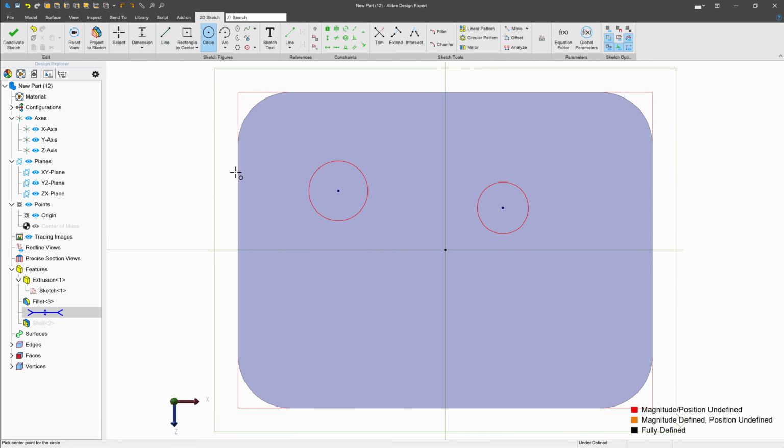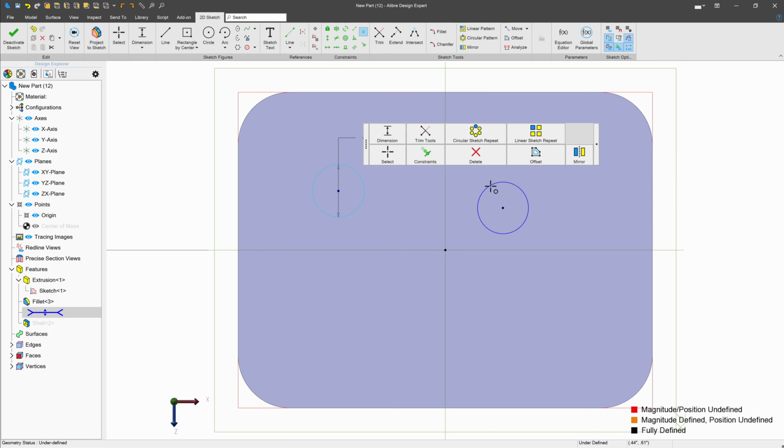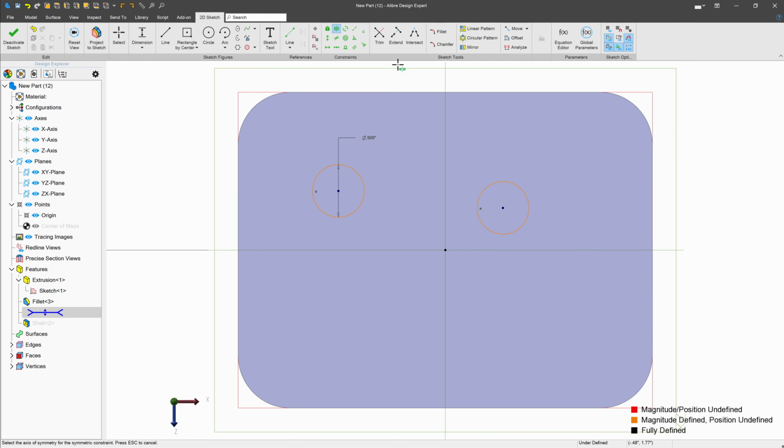And I can add a few holes here. Maybe I'll say 0.5, and I'll grab an equal, make sure this one is the same. You can even add a symmetric, right? Choose my line of symmetry, point and point. And there we go, 1.2. Do a direct distance there, and then 1 over there, and we're fully defined.